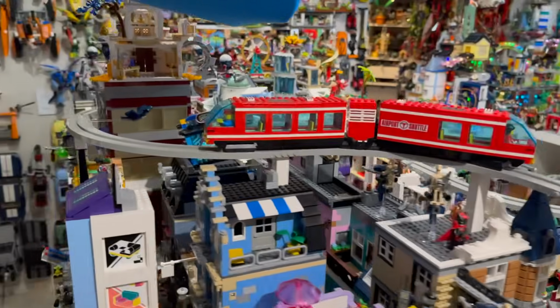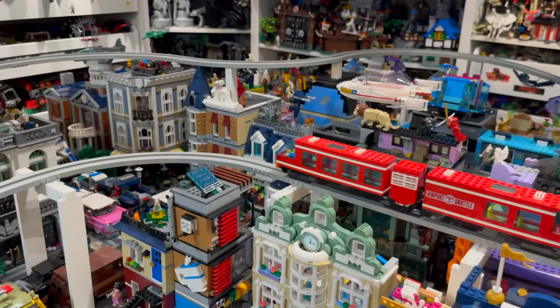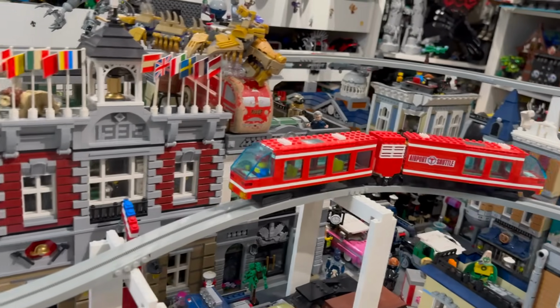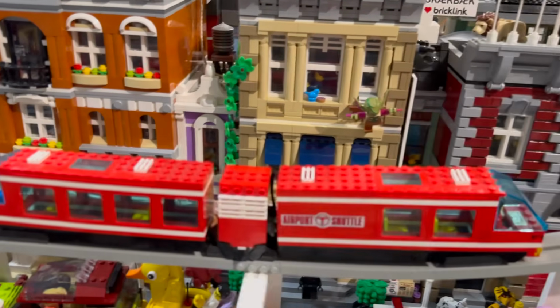Of course, we can watch it continue to course around the side here, going down the track, and we will have it come to a final stop right in the center of the city to really showcase the power of the connected Duckbricks City modular ecosystem right here.